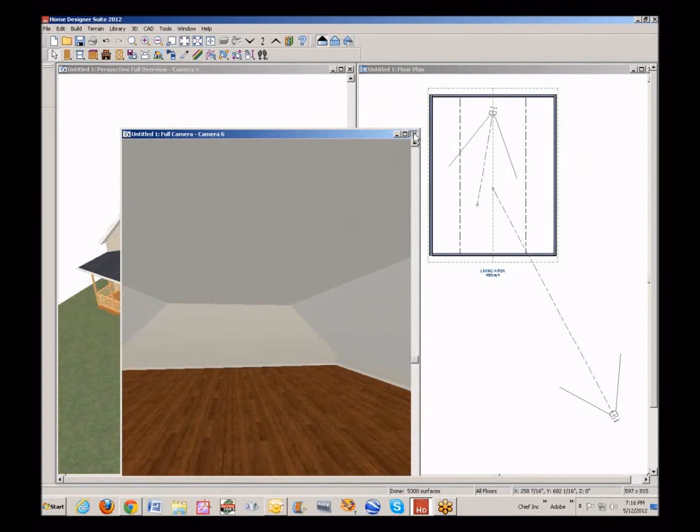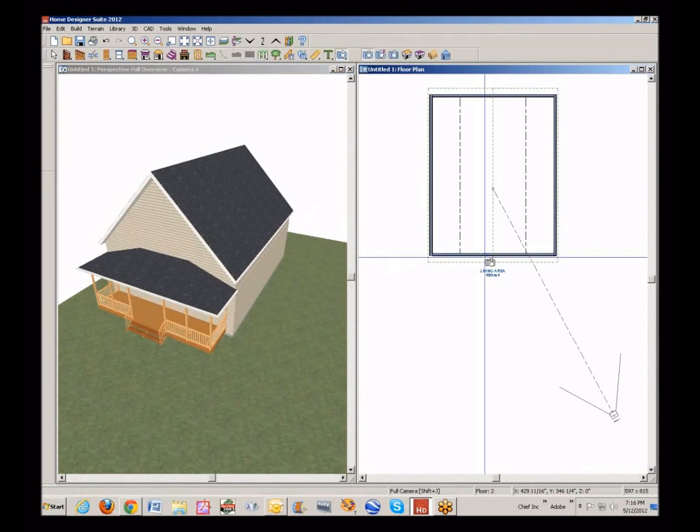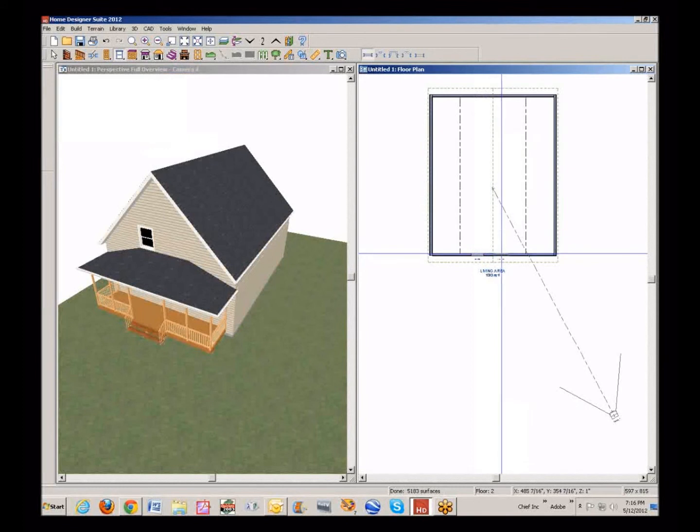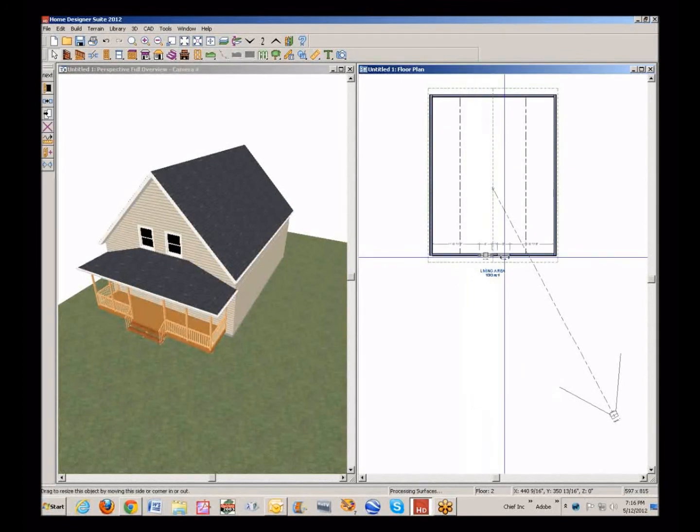Where did my windows go? What are you doing up there? Yeah, we'll just delete those. They got lost in the shuffle here. We'll put them in. See, I put them in before there was a second floor, and they got lost. They're only little virtual objects, so you have to forgive them. They don't know where to go. You have to tell them. Everything in the software, you have to control it. I'm sorry, that's the way it is.